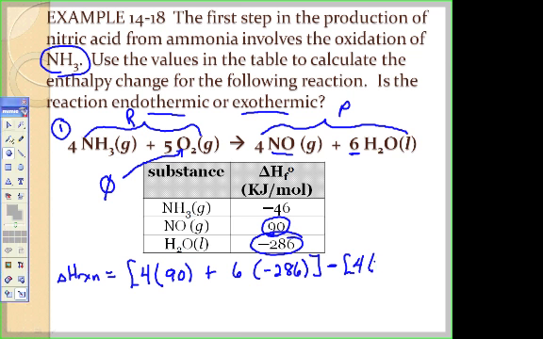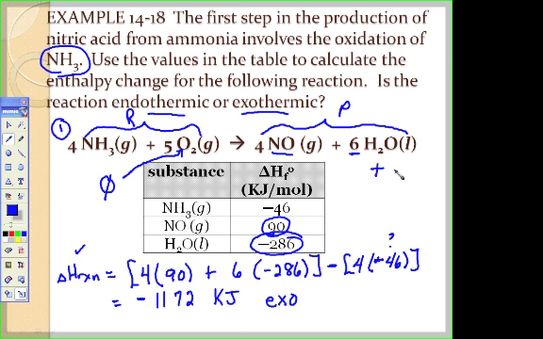Now, it is possible that something like this ammonia was our unknown, and they gave us the heat of the reaction, and then this would be our unknown. I don't have an example here, but I provided some in the homework, because I like you to stretch your application when we get to the homework. If we did that mathematics, we'd get minus 11.72 kilojoules, which means that it's exothermic, which means in turn we'd put heat as the product.